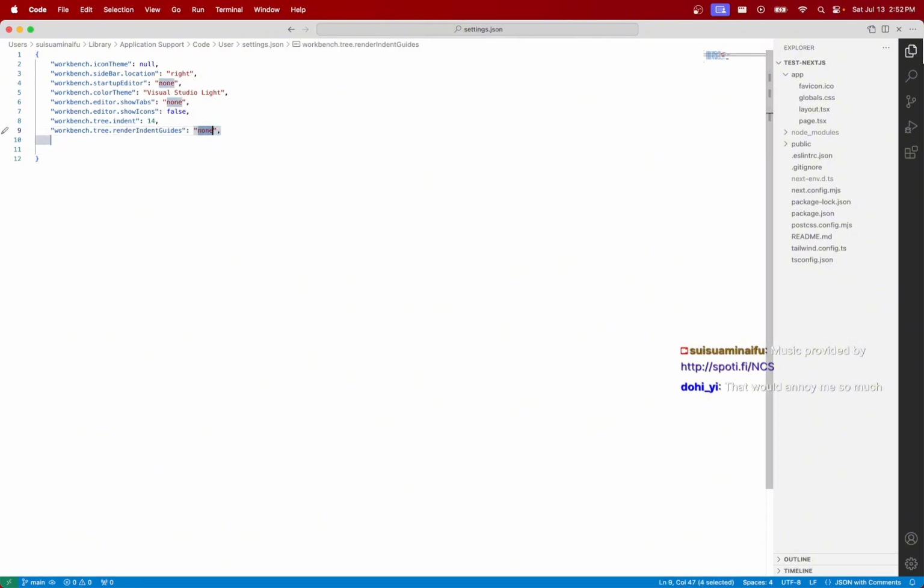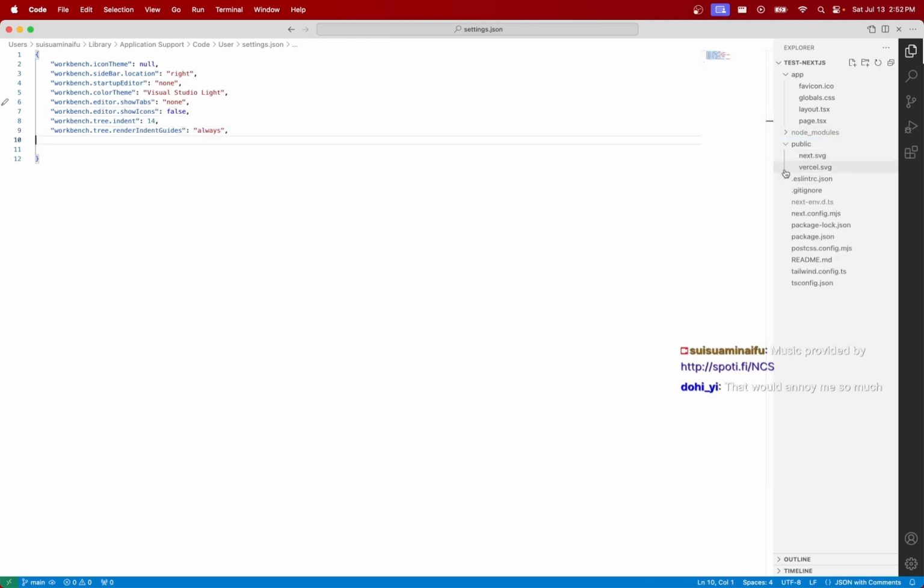Now, actually, wait, one thing. We can set it to always to solve my problem, because in this case I will still see it. But in my opinion, the indent actually solves the problem of me understanding the nested structure, and I don't really need the lines because they're a little bit distracting. Whenever I look at this tree, all I want to see is the file names and directory names. That's it. I don't want anything distracting there. So we are going to disable this minimap.